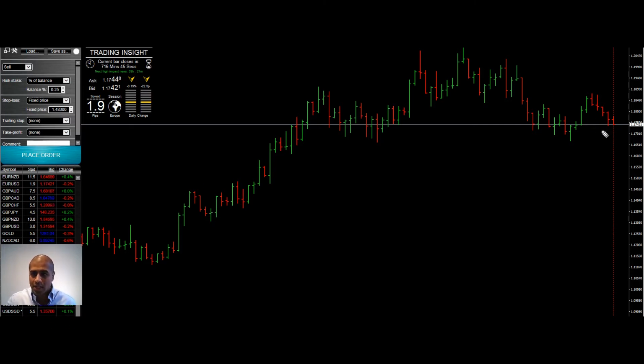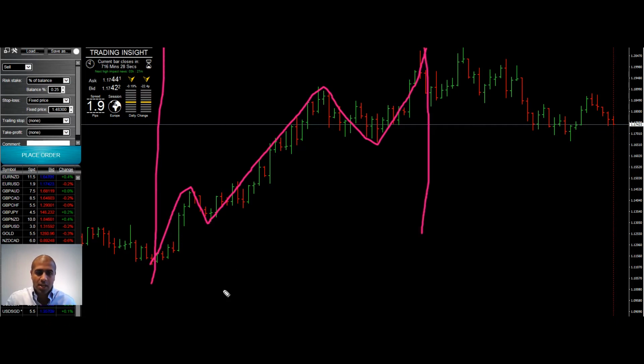So as you'll see here with the chart, this is a current chart of Euro against the US dollar. It's a live chart. This is actually today here. What we can see across this chart is a series of higher highs and higher lows. So what does that mean? All that means is that overall, during that period of time, the market was going up, okay? However, it didn't go up in a straight line. It went up for several bars, came down for a little bit, then went up again and came down a bit.